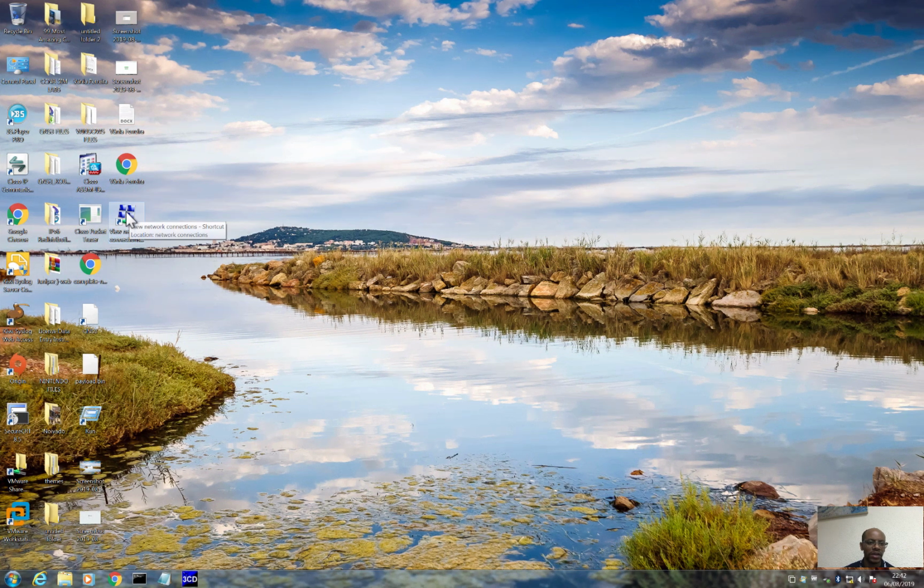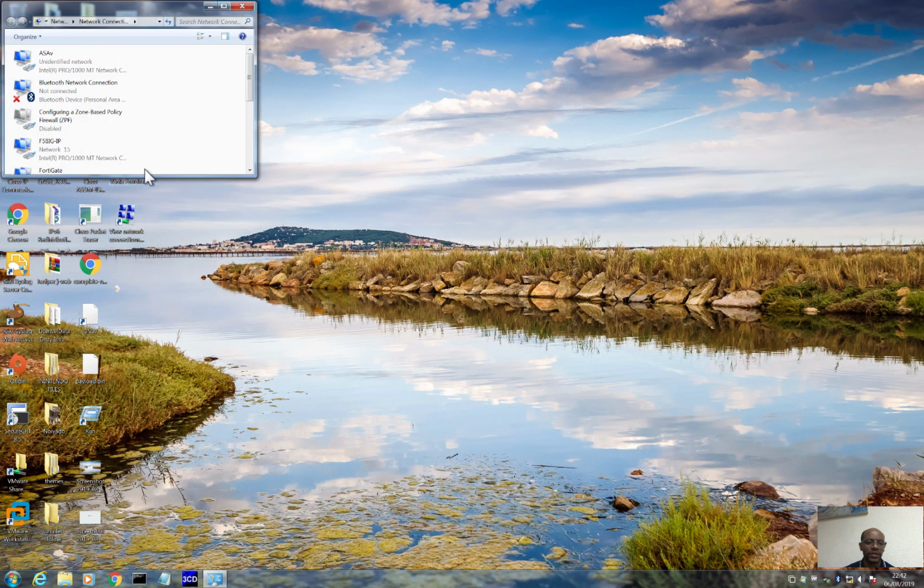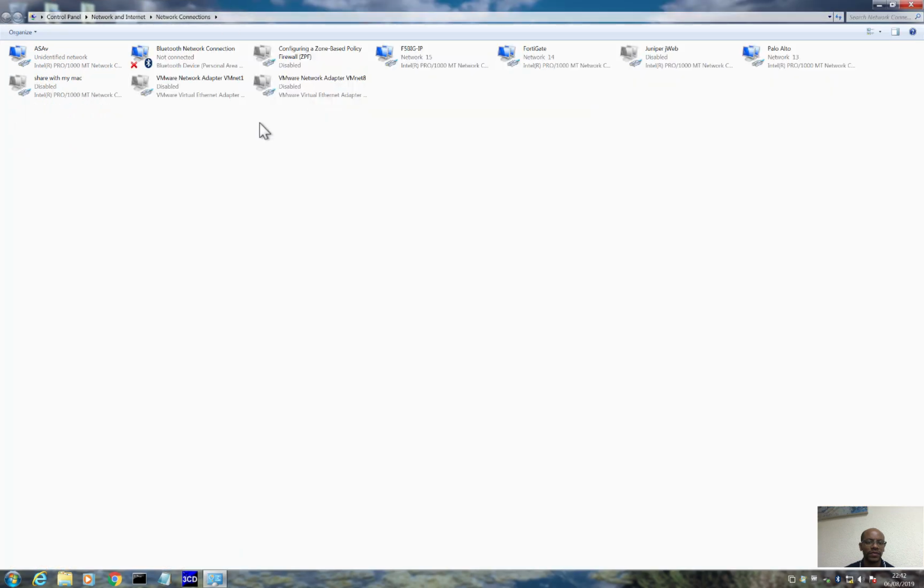So this is my network connection. As you can see, when I do a lab, I rename those interfaces for future reference.